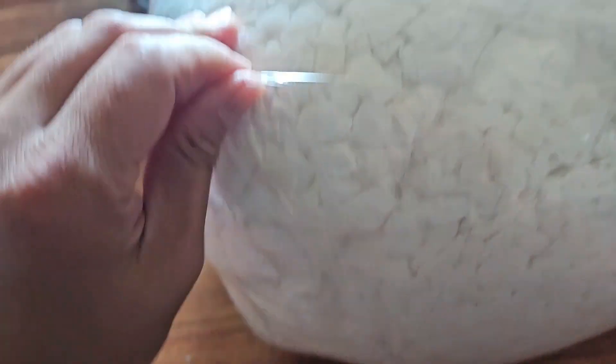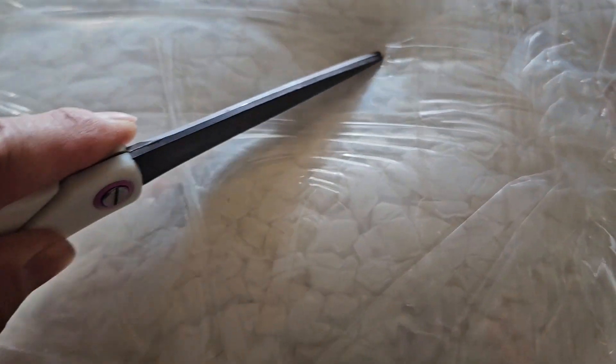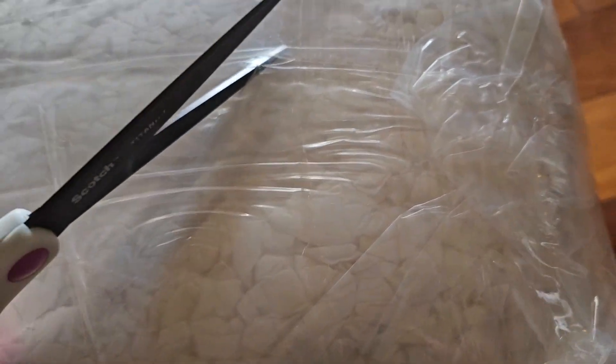How do you get this out? They just taped it all up in here. I'm gonna get this out. There's an area of tape I can rip. I guess I'm gonna have to use scissors and be careful not to cut it up. Lots of tape in there. How do you get this thing apart? Do I just need to poke a hole here where there's a gap and try not to stab it?